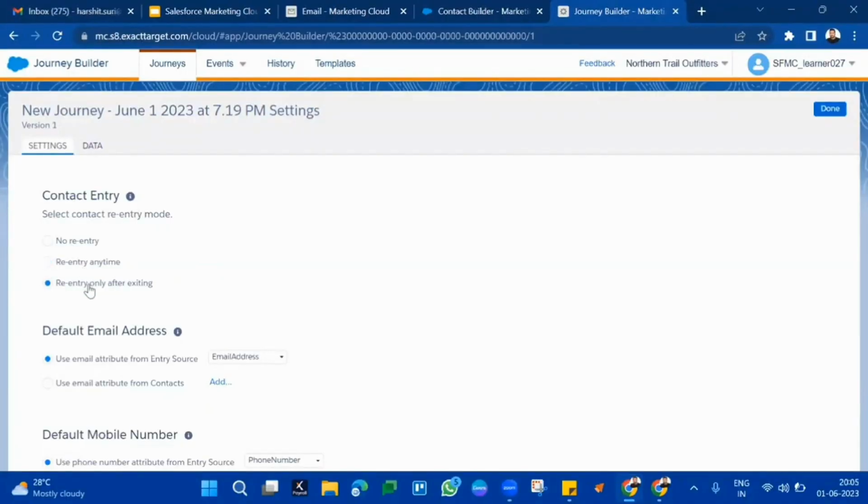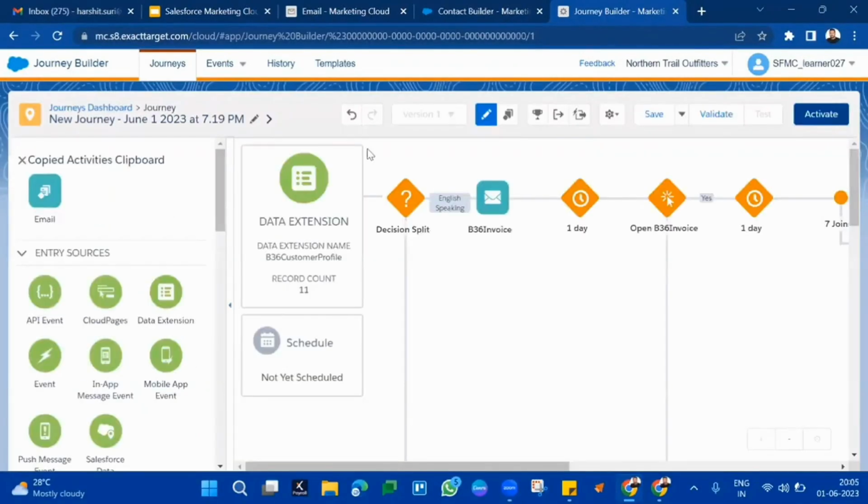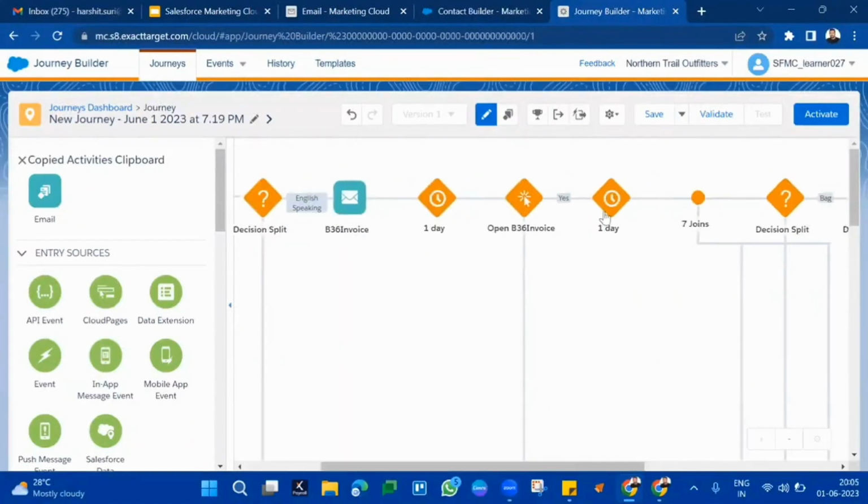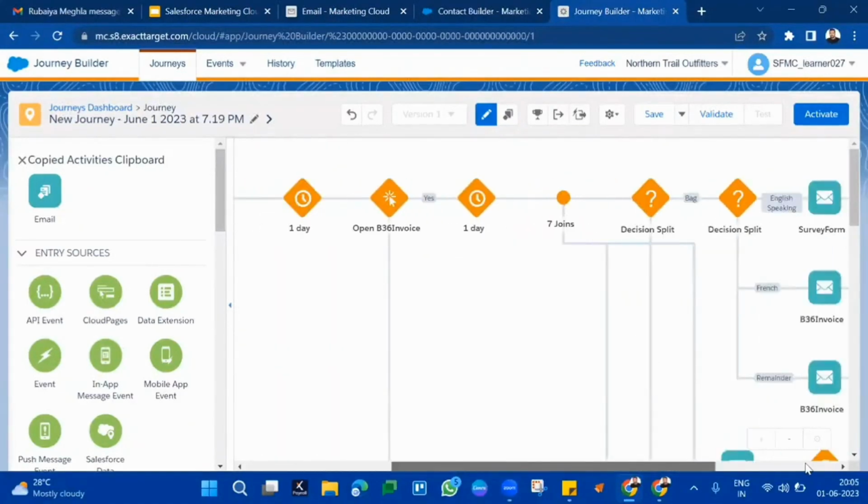And re-entry only after exiting means, suppose today is my birthday. I entered this journey. I completed my life cycle. I received a congratulations email. I received some offers, coupons.